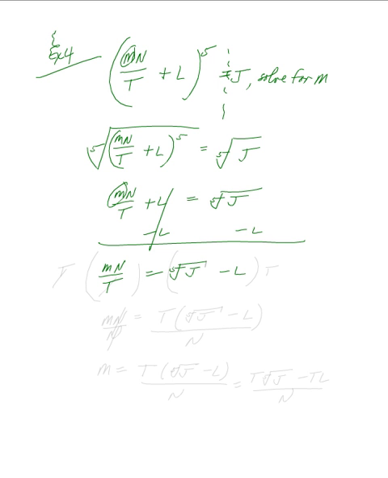And this minus L is outside of that 5th root, so I'm putting a little, I don't know, like a little cliff there. So there we are. Now, what's the thing furthest from the m on the same side? It's the t. Now, technically, you could undo the t and the n at the same time. You could really, at this point, multiply both sides by t over n. But if you think about it, if I put a value in m, the first thing I would do is multiply by n and then divide by t. So since the last thing I did was divide by t, that's the first thing I'm going to undo. So I'm going to multiply both sides by t.